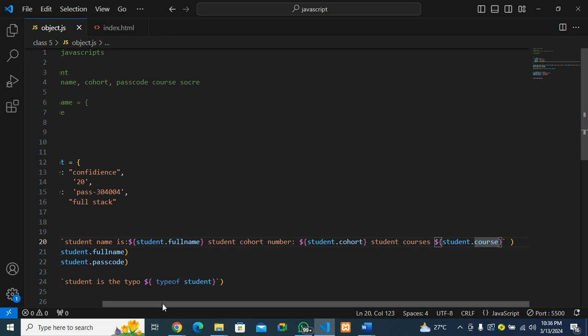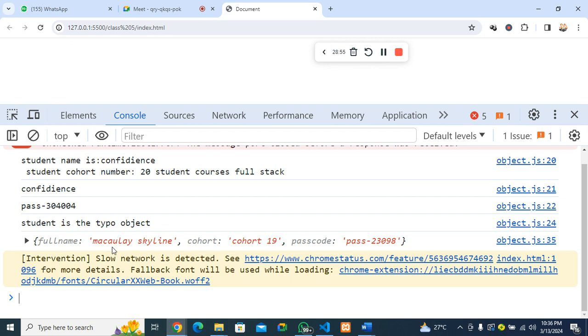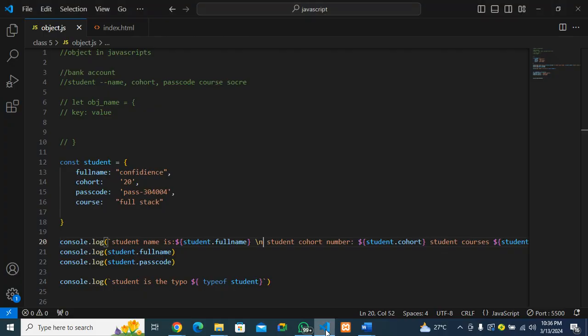If I want to break from here, let's see from here. I use backslash, don't worry, backslash, then I put in n. N stands for a new line. When you come down here, you notice that from the confidence, we now have the next one. I can decide to break on this student after cohort.